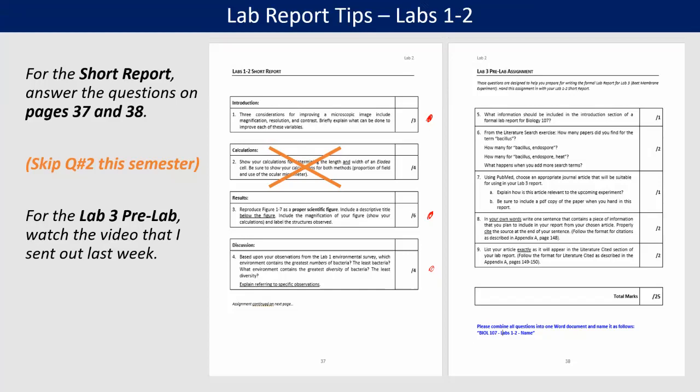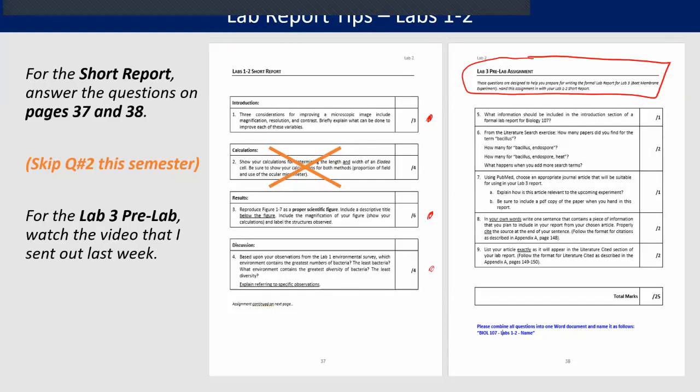So let's talk about this lab 3 pre-lab assignment for a minute. This is the only pre-lab assignment that you have. It's for lab 3, the big lab, the one that we have to do a formal report for, and this is to help you get ready for a formal report. I'm not going to go over all the details for this. I sent out a video last week in the email, on Thursday. You can always go find it on the Moodle site as well.